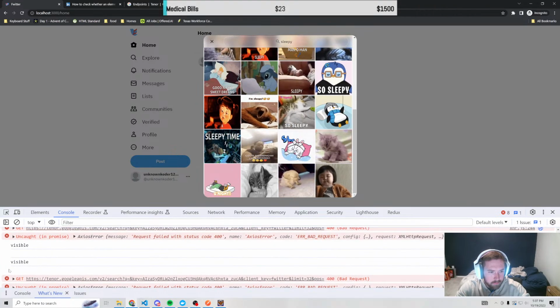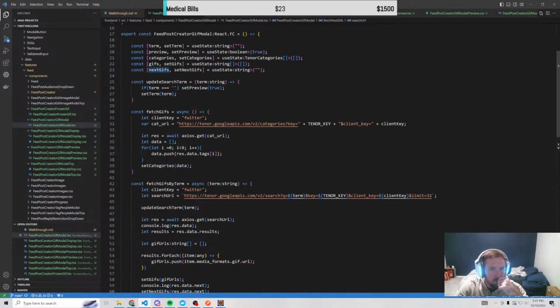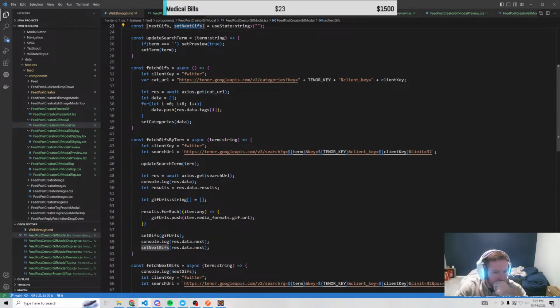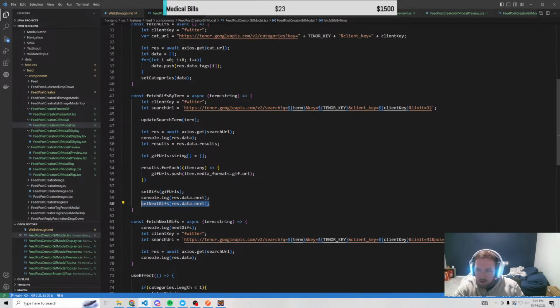Position is empty. Why is next gifts empty? Next gifts, set next gifts. We're setting next gifts to data.next. Is it because... No, that shouldn't reset it.